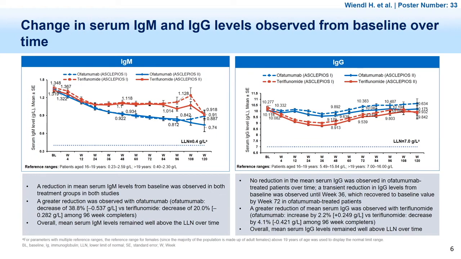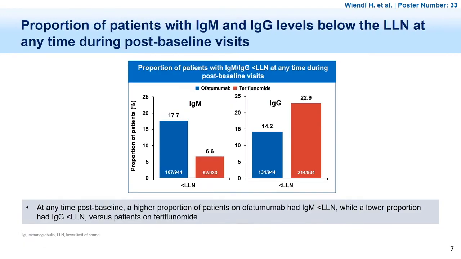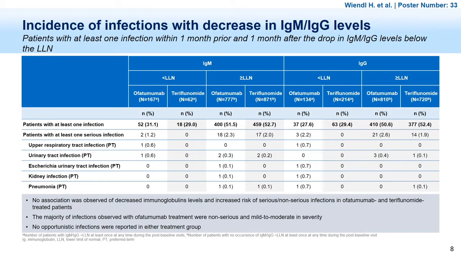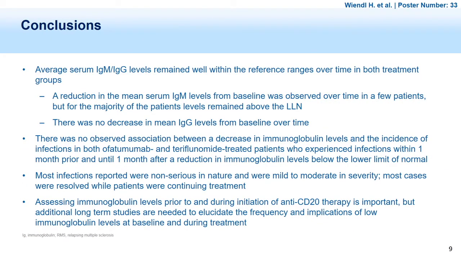You can actually visualize this important graph, and that obviously makes a difference between this antibody and other antibodies available. The next slide shows the proportion of patients. We don't really see an association with infections, and that is a relevant message, maybe the most important message: those patients did not differ in terms of likelihood of infectious events, so we didn't see a signal here.